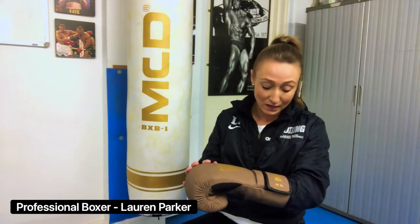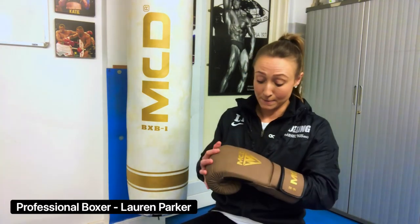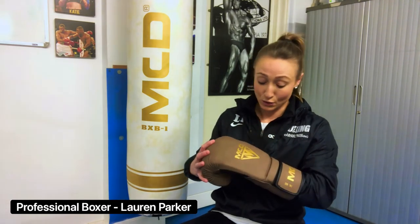The feel of this glove is great — it grips my hand perfectly and I feel really supported. There isn't loads of room; some gloves have a lot of room and your hands feel like they're moving around, whereas this one feels quite snug. Even being a big glove, my small hands are gripped quite well, so if you are bigger this glove is going to be really great and you're going to feel extremely supported.